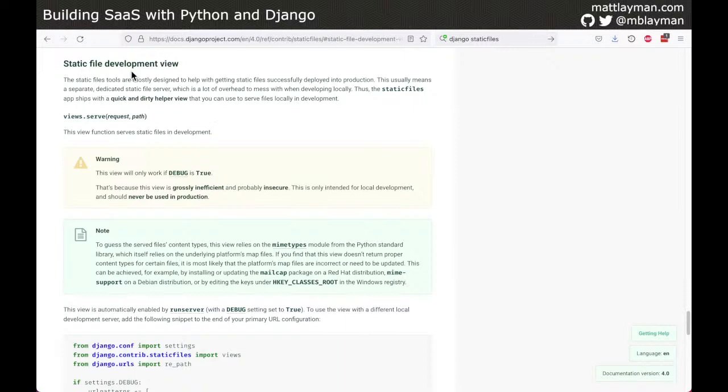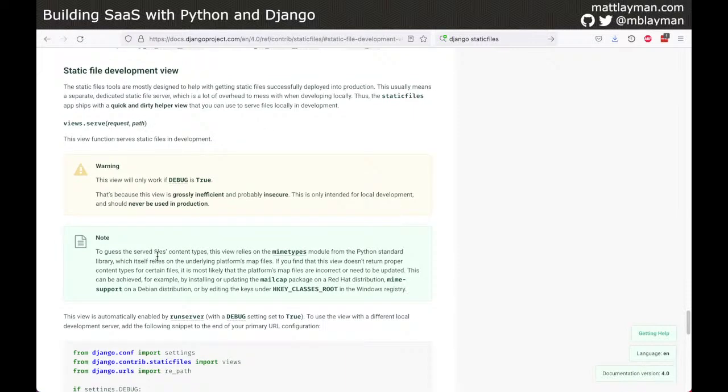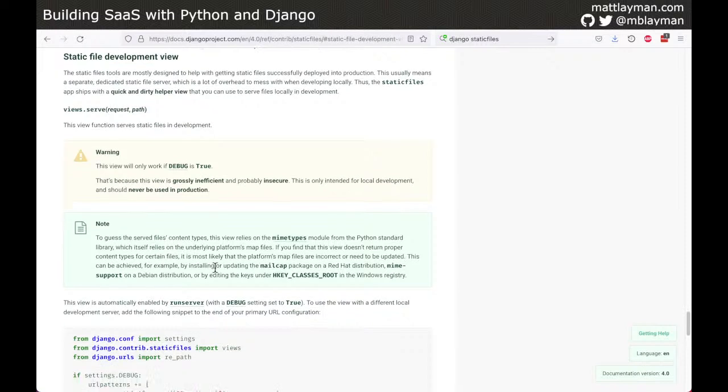So you can see here that there's a special view that the Django server, if you're running manage.py runserver, you can configure it to use this special view, which will do the same kind of lookup.